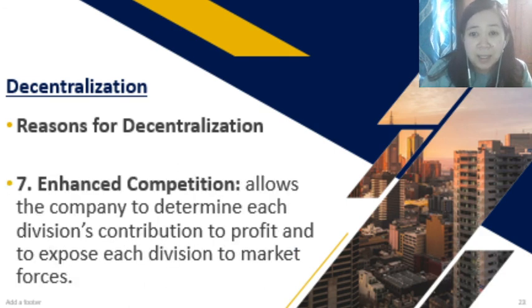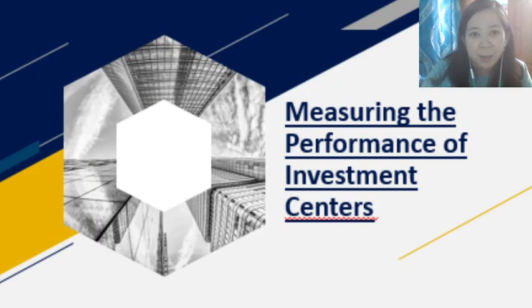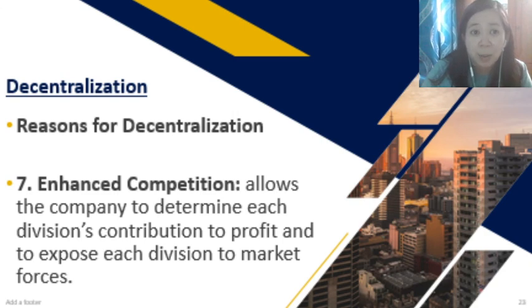The next reason is enhanced competition. It allows the company to determine each division's contribution to the profit, and to expose each division to market forces. In this case, they act as an independent entity, although they should work in accordance with the overall objectives of the organization. Because of that, the managers might feel competitive, and they should do better compared to the other segments, because they are being evaluated by the top management at the end of the day. Those are the concepts of decentralization.